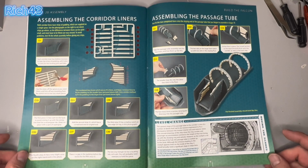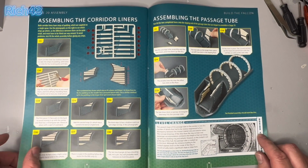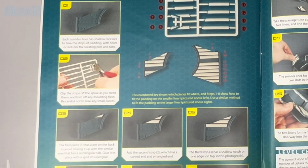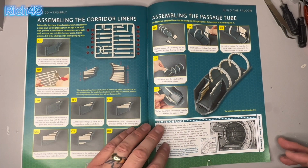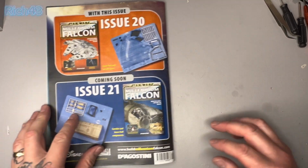And here's the instructions. Dare I say it, it might not be too much of a hard one this week. It might be time consuming, but what I'll do, guys, as I'm cutting these off the sprue, we'll just cut that out of the video, and obviously on YouTube world, they'll be all ready to connect to the other pieces. So yeah, oh, here we go.